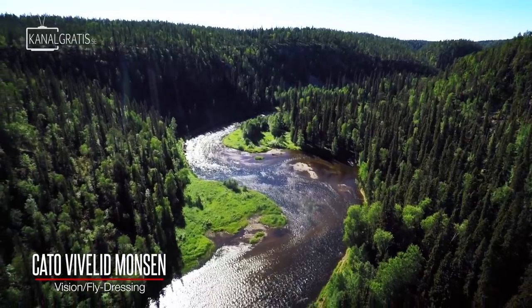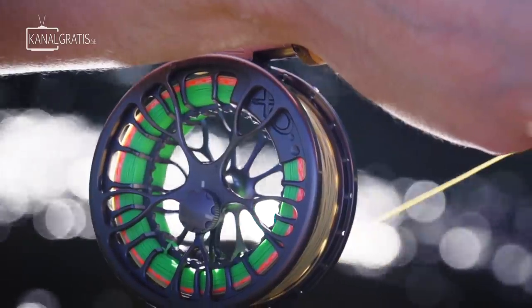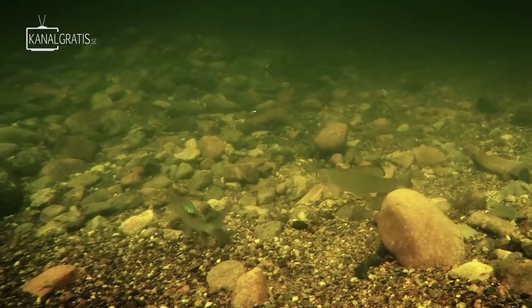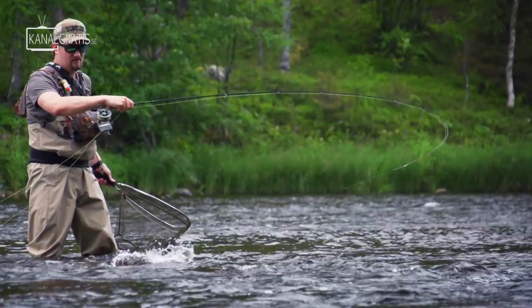And now we're up in northern Finland shooting a fly TV episode. So today I'm going to show you in this episode the three best flies from this trip. It's also three of my favorite patterns that work really well in every situation on both grayling and trout. So if you're getting started with nymph fishing, these three are a perfect start.